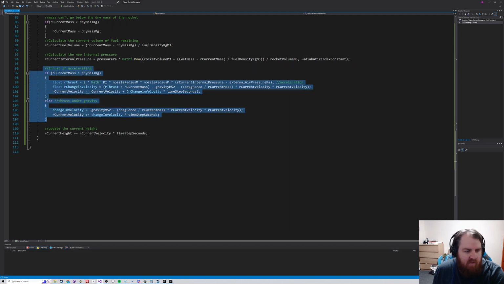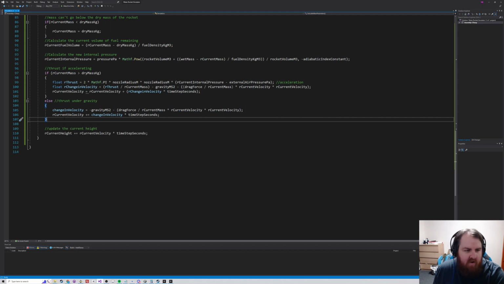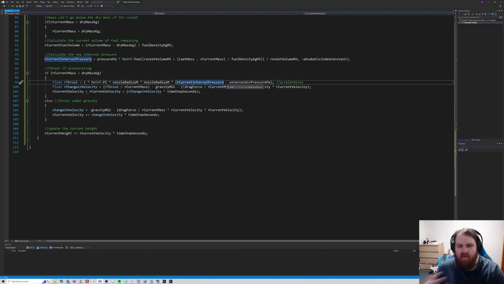Now, depending on whether we're currently accelerating or not, depends on how we calculate our forces. If we are accelerating, we need to calculate a thrust force, which is going to depend on our nozzle radius squared and the current difference in pressure between the inside and the outside of the rocket.